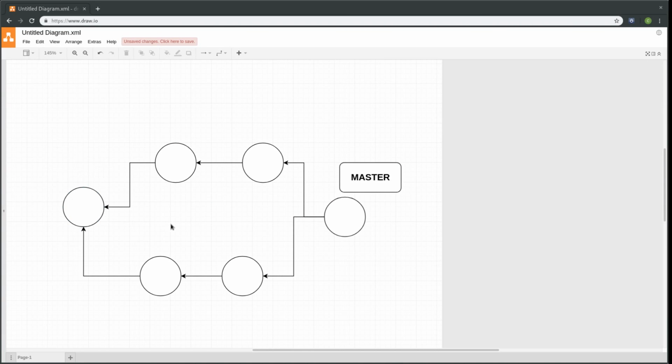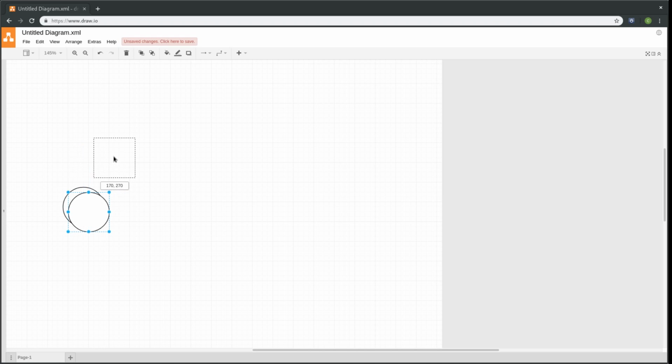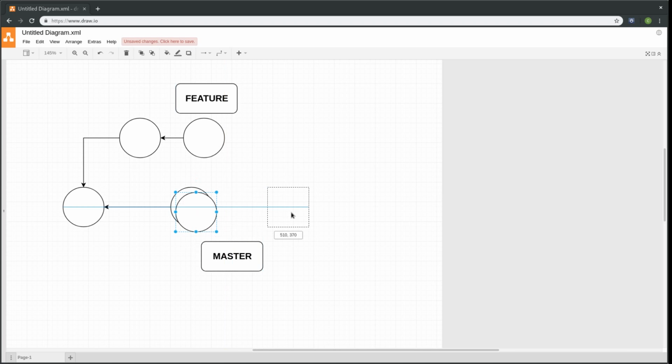Let me try and bring up the diagram again. And let's recreate the situation on the slide. So we started out with an initial commit, and oops, I deleted the branch labels. We need a branch label. There. That's where the master branch is at. Someone created a feature branch. 1, 2, and this is the situation. Someone committed those commits to the feature branch. And a couple of commits happened straight to the master branch. Whoops. And there.